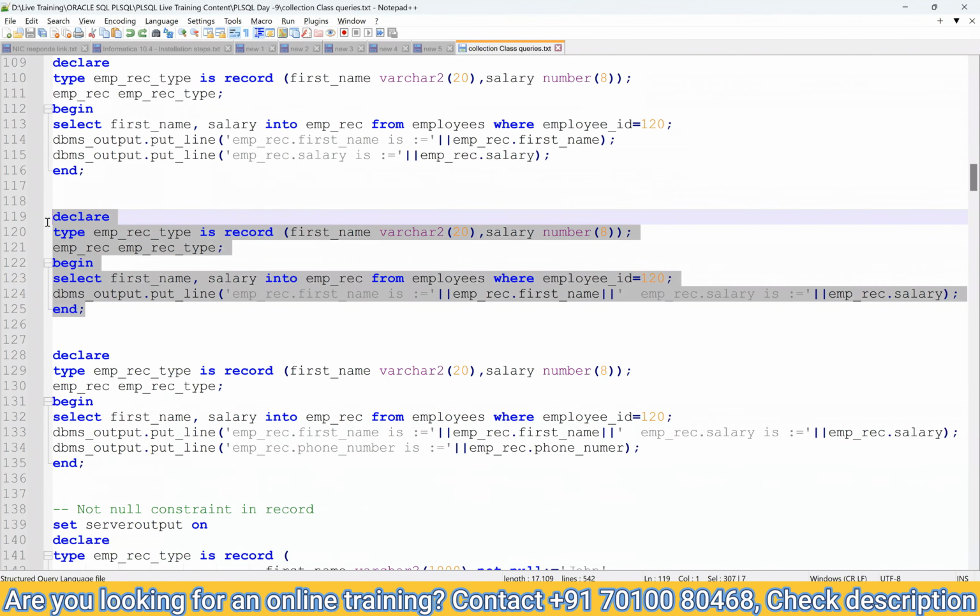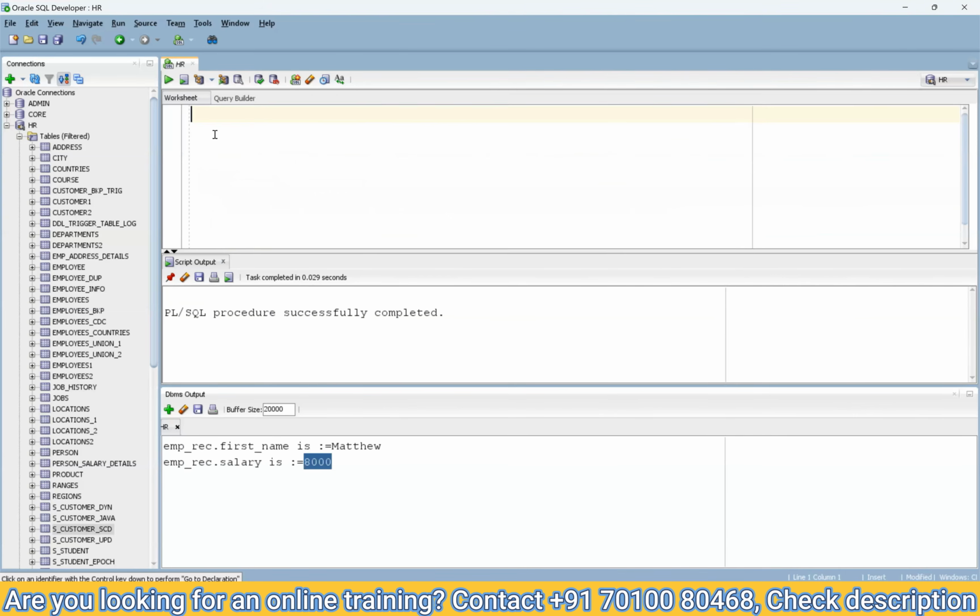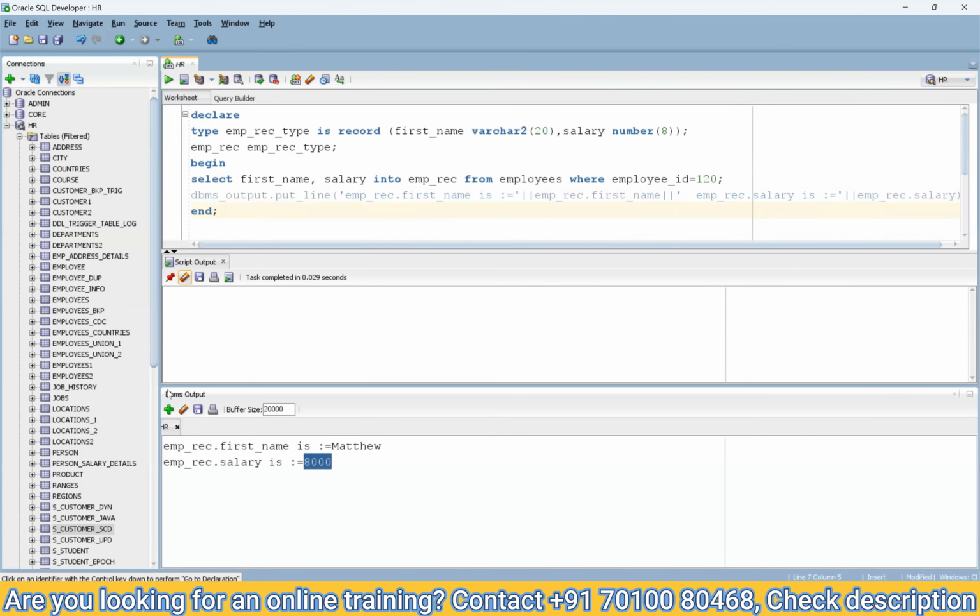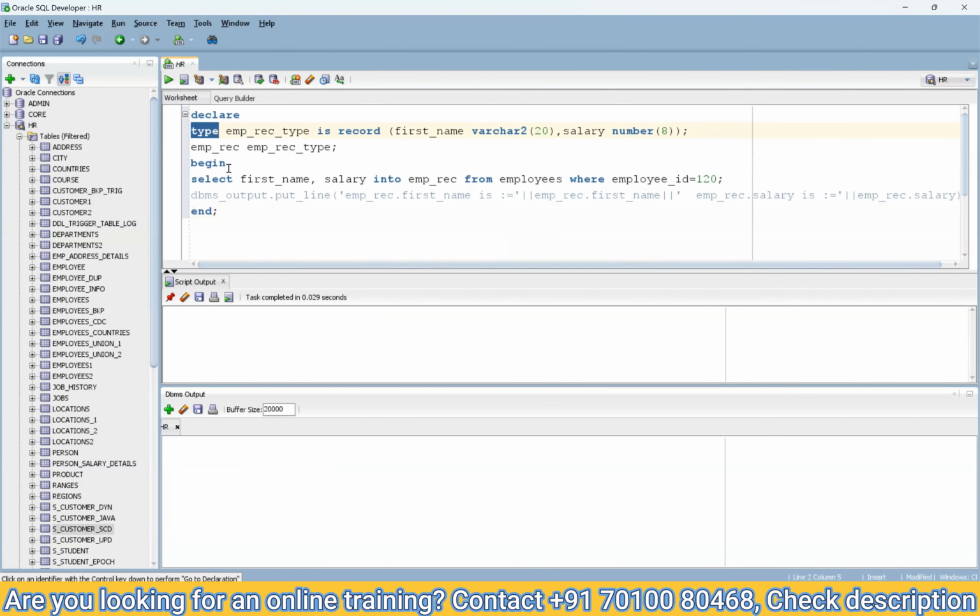Wherever you find the keyword type, that means we are defining it. If you go to a real-time project, you can see this type of information. They might be using it, and it is nothing but defining the data type. So type employee record is record of this first name and this one, the same way I'm defining.